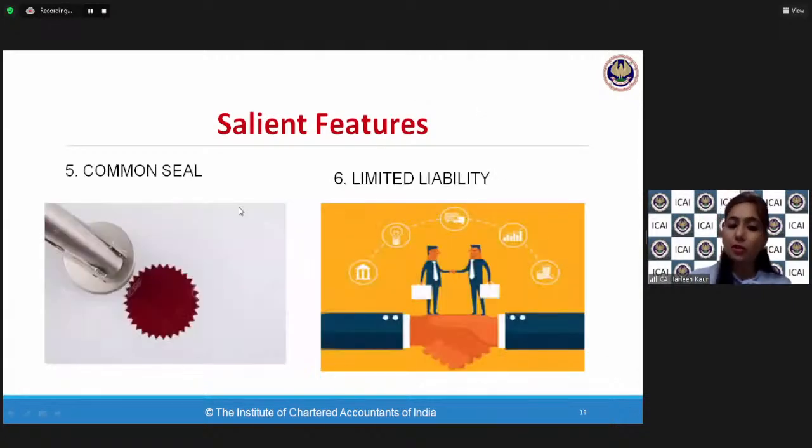After that, it talks about a common seal. I've already told you it. This is the authorized signatures. Again, 2015 amendment. We will read from the study material. What does it say? I will show you over there. Nowadays, it has become optional to have a company seal. It's not compulsory. Earlier, it was compulsory feature to have a common seal. But now, under 2015 amendment rules, they say that it is optional to have a company seal. If you don't have it, then at least minimum 2 directors should be signing it, or 1 director and 1 company secretary. I'll show you the exact information where it is written when we jump into the study material.